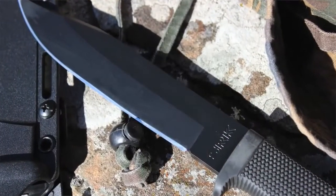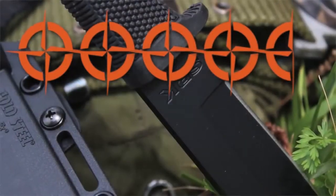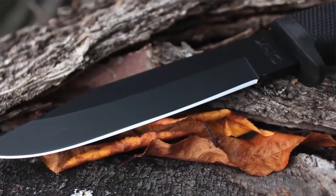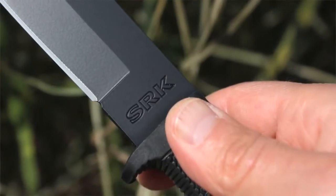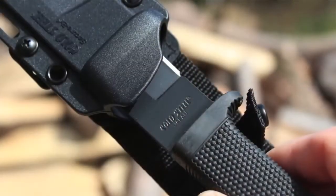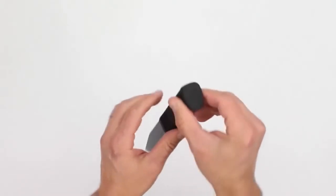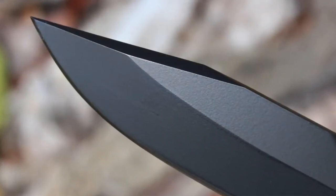We rate the Cold Steel SRK at 4.5 out of 5 stars for its versatility as a utility, survival, tactical, and rescue knife. We appreciate the no-frills rugged design, attention to detail, fit and finish, steel choice, excellent sheath design, the well-thought-out grip, and the fact that this knife can be had for around $79 online in the US. We took off half a star because for a rescue knife, it would have been nice for this knife to have a butt-end pommel. So who's this knife for?